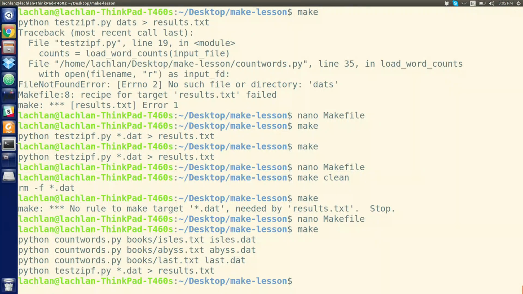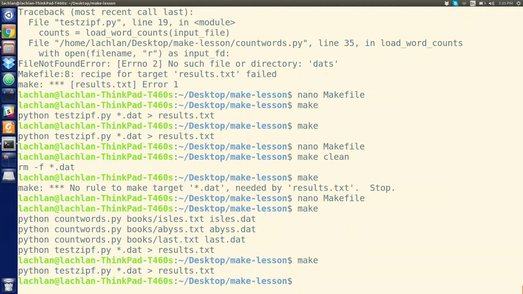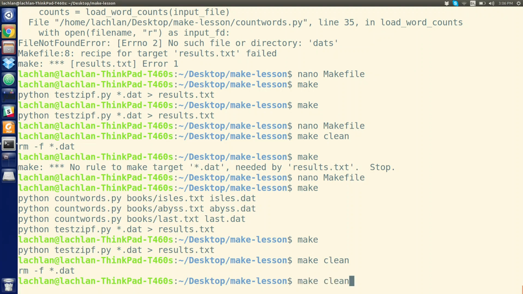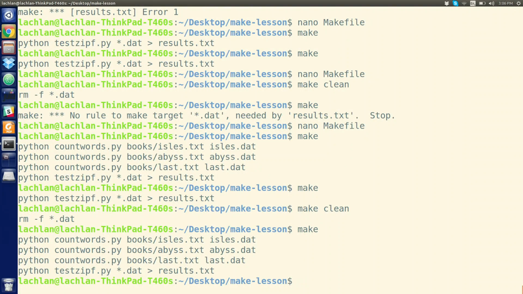So it builds the data first, then it builds the results. Then every time I run make, at the moment, it's going to build the results. And also, importantly, if you run make clean, then you're able to run make again. Make clean, make, do everything again. That's true. But at the moment I'm running that thing all the time, which may not be desirable. Yes. Yeah, except that the first fix that we tried was breaking something else. So by the end of the day, it's going to go away. I'm going to basically build it up so I don't have to worry about it. It's just to get there, I've got to do extra stuff.